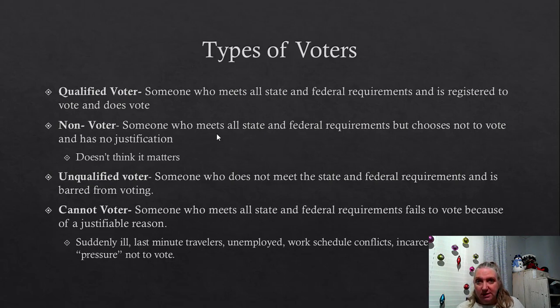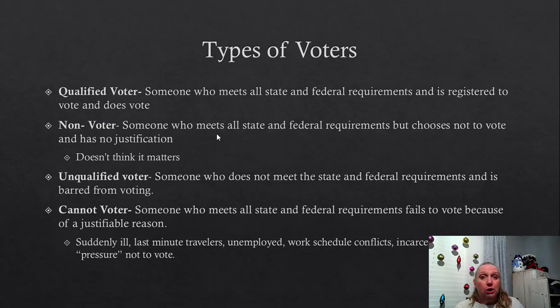They may have a work schedule conflict. Maybe they're working, the hours they're working makes it really difficult for them to get to the polling place during operations. They might be incarcerated. That would be someone who is allowed but can't. And then because incarceration is different than having a felony on probation. And then local pressure not to vote. So there is pressure within your community to not vote. You would vote totally, but it's not seen as acceptable within your community.